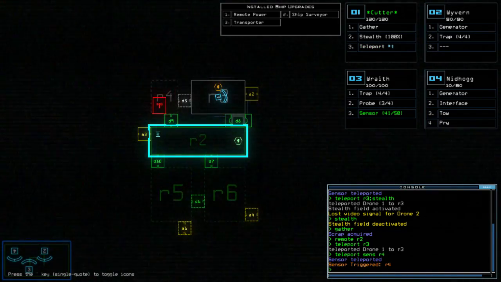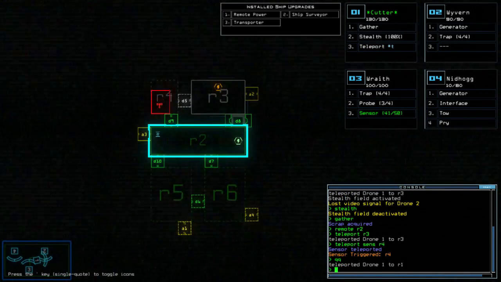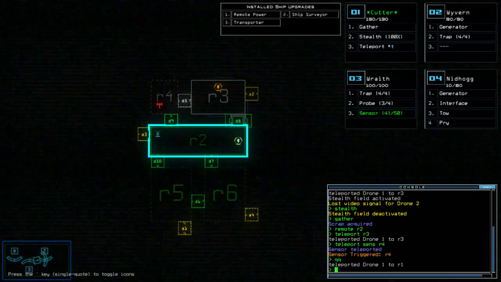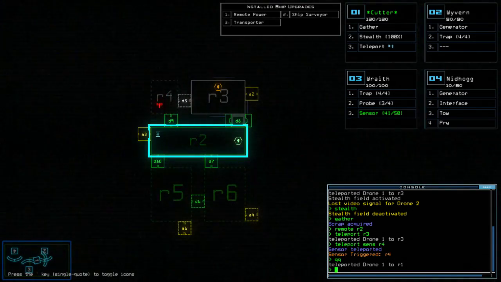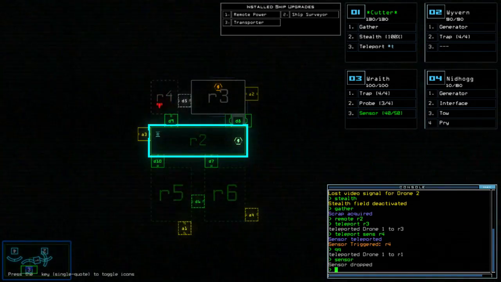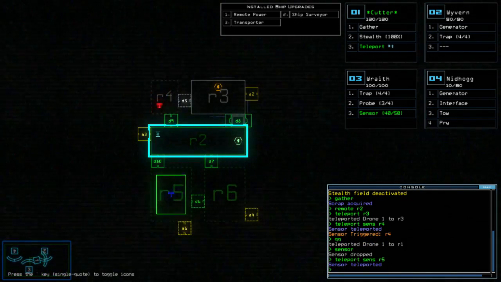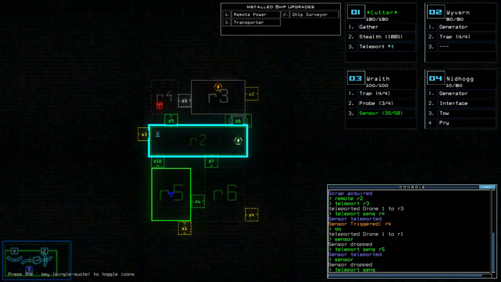Okay. So, whatever's in room 4 is organic, which means that I can leave it alone for a second. I don't need to flag it because the sensor's going off. But we do need to set another sensor, and then teleport that sensor to room 5. Fuck it, we'll do another one. Teleport that sensor to room 6.